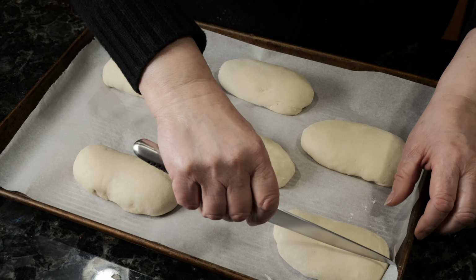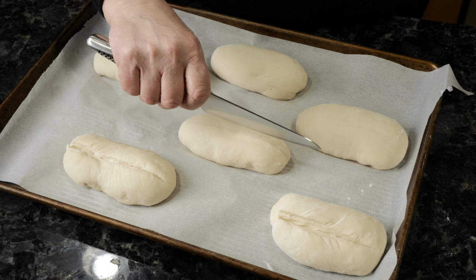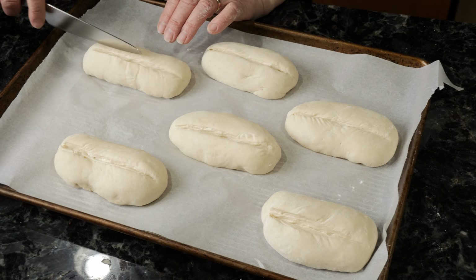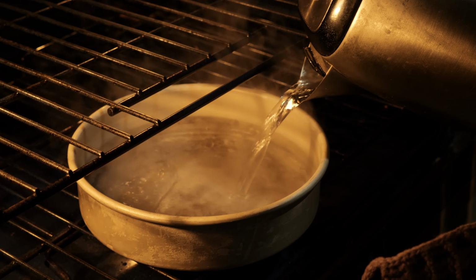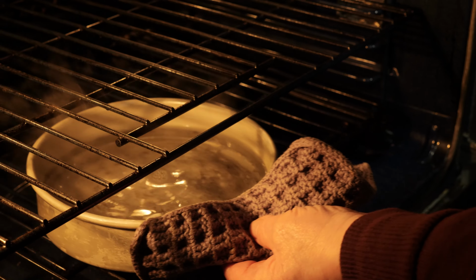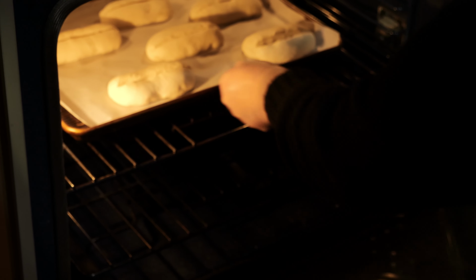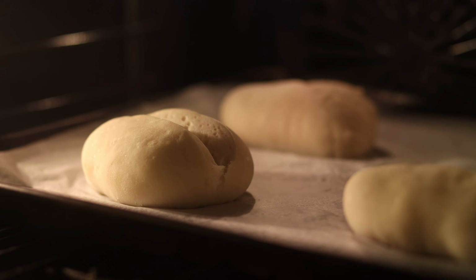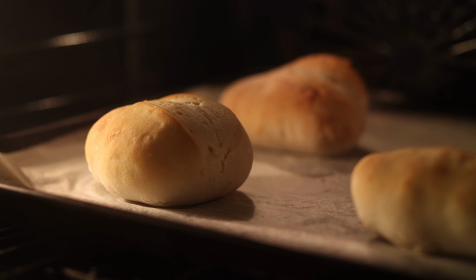You need to slice the middle with a sharp knife. And before putting the rolls in the oven, add 1 to 2 cups of boiling water. As you can see, there is steam coming through. And then place the rolls in the oven for 20 minutes until the rolls begin to turn a golden color.